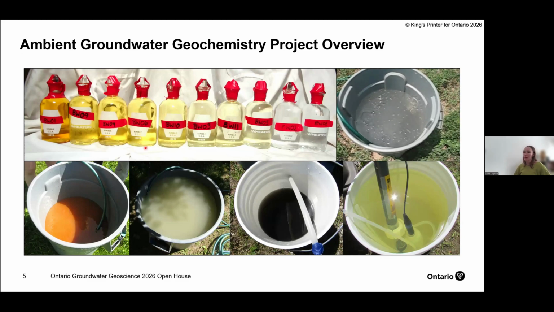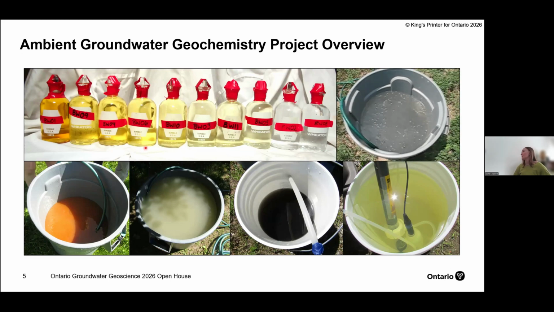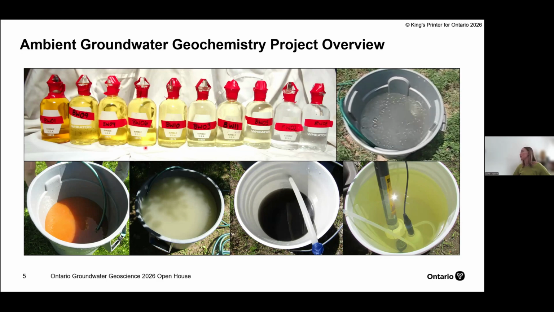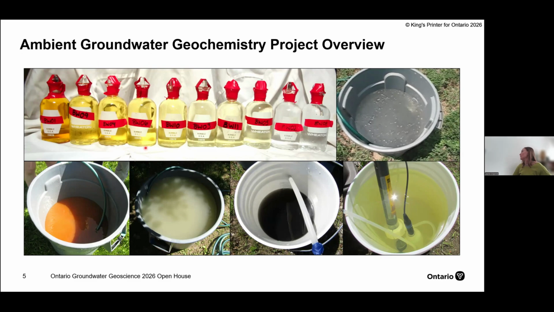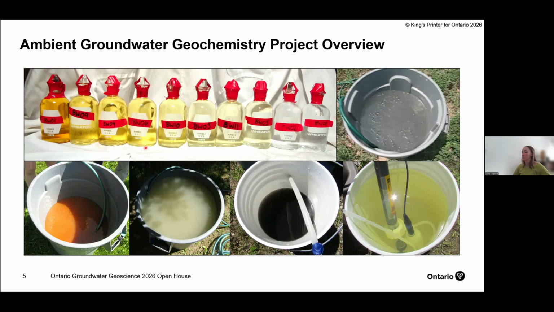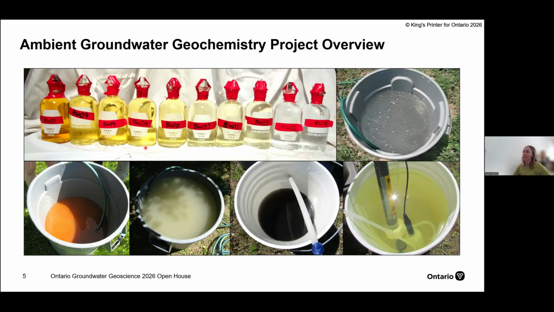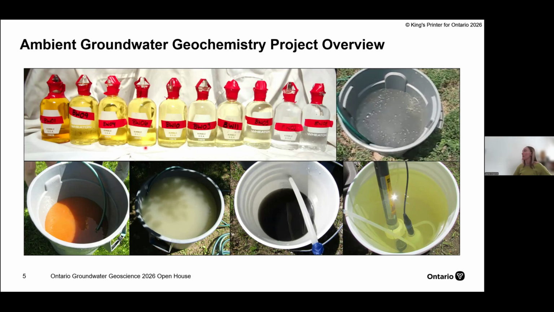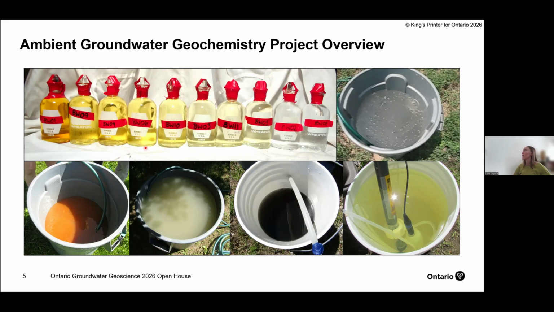So obviously the OGS has put a lot of time and effort into doing this kind of mapping. And it's important because millions of people in the province depend on groundwater every day, as Heather mentioned in her presentation. And water can be very different depending on where you find it in the province and what kind of rock or sediment that groundwater's been sitting in and how long it's been sitting there, interacting with the aquifer matrix, taking on different chemical characteristics.